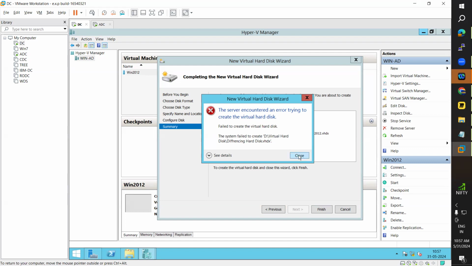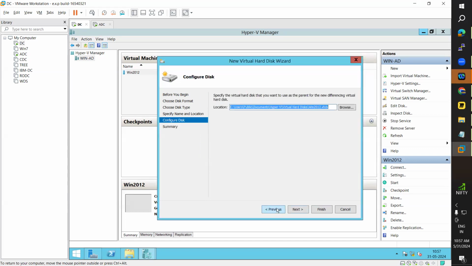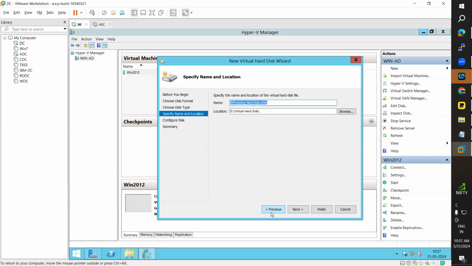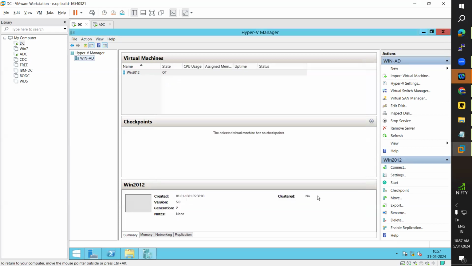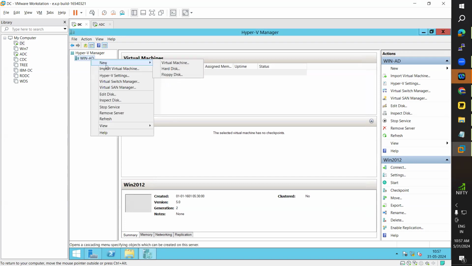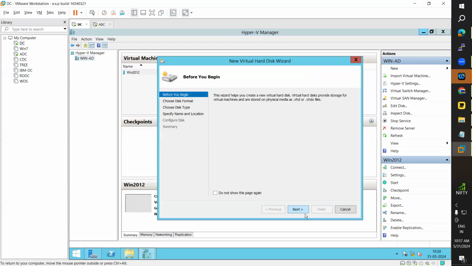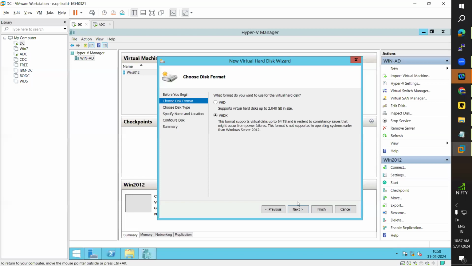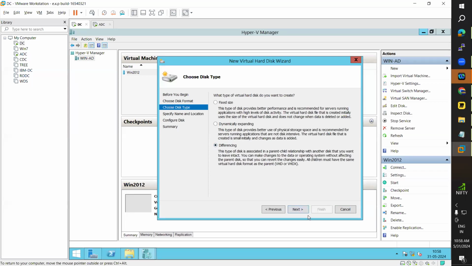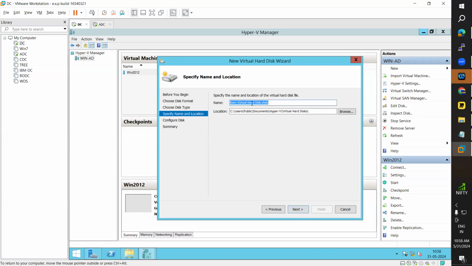Okay. Why? Because, one second, got it. One second, because I'm creating the disk here and the differencing disk in some other place. So cancel it, right click on it, go to hard disk again, click next, VHDx, click next, differencing, click next, give differencing.